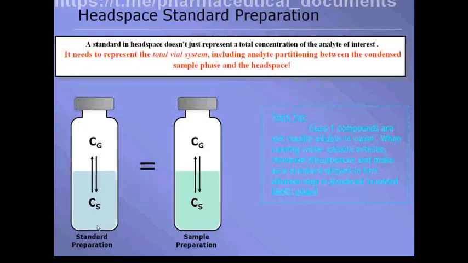to actually prepare our standards. What we see is that this brings up what I would call the first tech tip for this method. Class 1 compounds are not readily soluble in water. So if water is the diluent we are using to create the sample phase, it's very important that when dealing with the class 1 compound in preparation, that standard in particular, we minimize disturbances because those analytes will volatilize from that very quickly. So we could see overall just lower sensitivities. And when implementing this method, one of the hardest things to do is to reach the requirement of the class 1 compounds for sensitivity. So standard preparation is one issue.